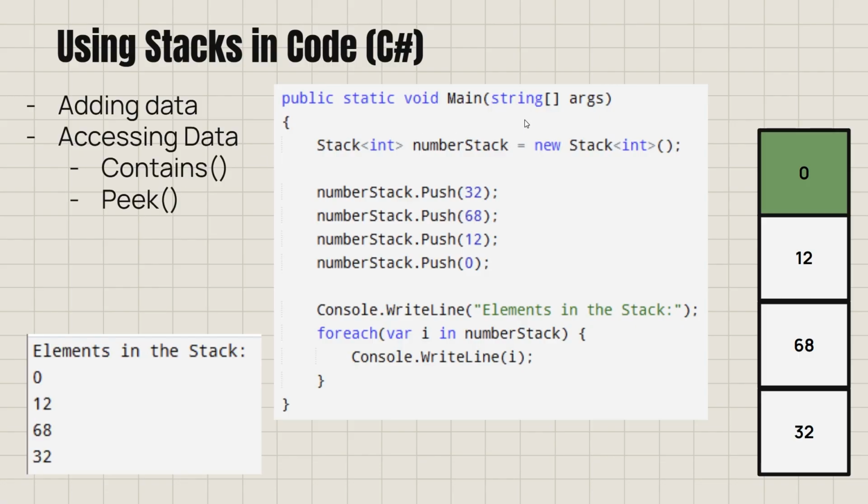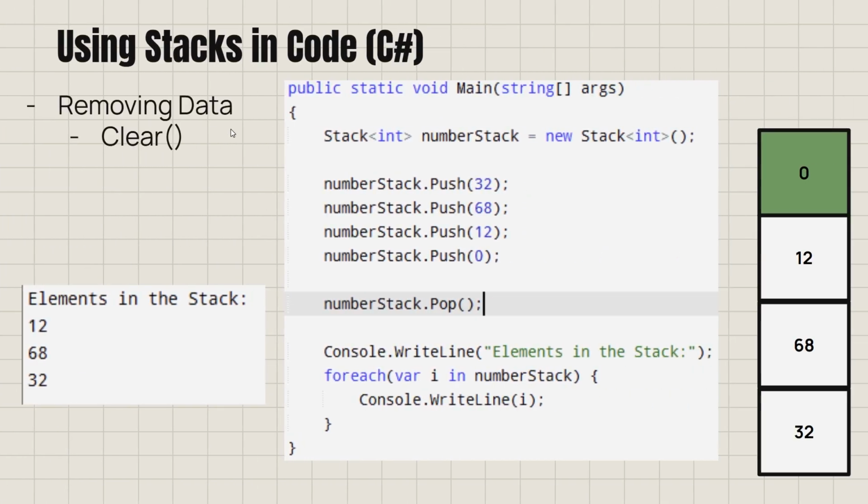Peek takes a look at the first value of the stack and tells you what it is. So if I wanted to know what was on the top of this stack right now, I'd use peek, and it would return 0 for this stack. Again, it operates under last in, first out. If you want to actually use that value, you would use the function pop, and it would pull that information from the top of the stack and let you use it. And since you remove the top of it, the new top is the value underneath it.